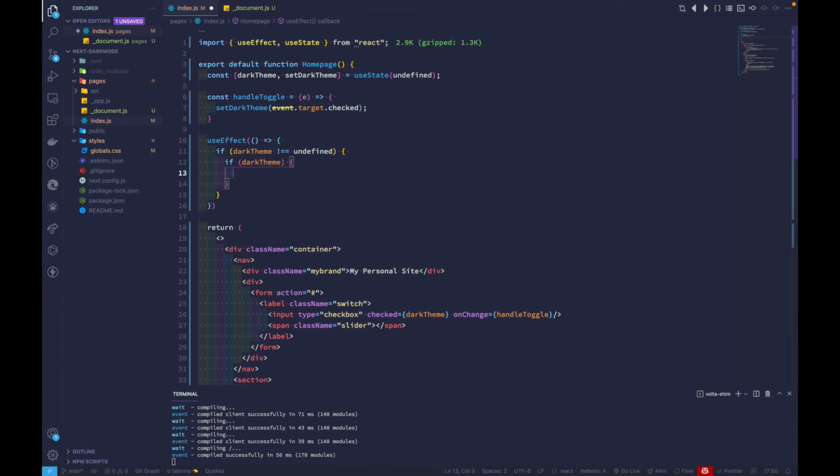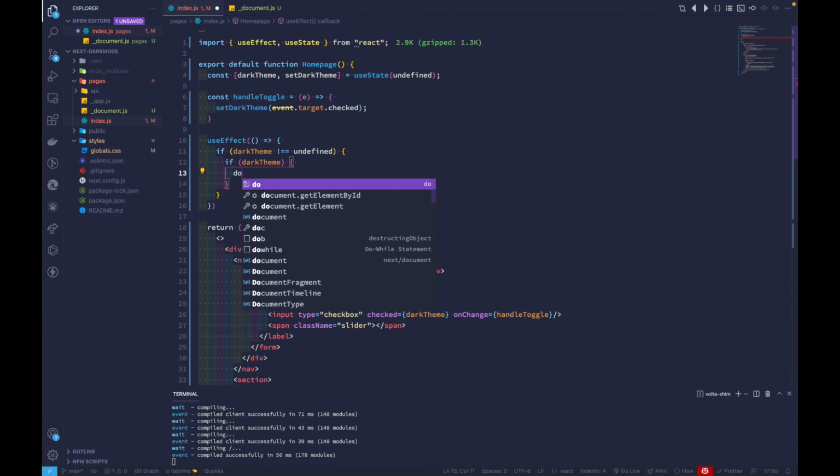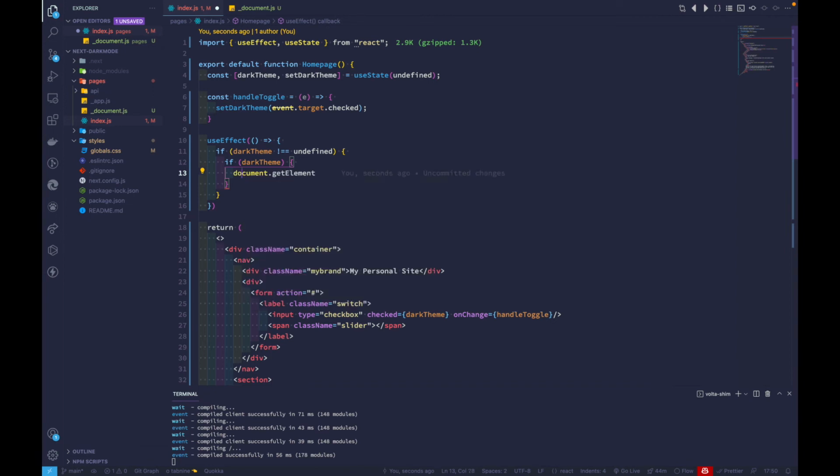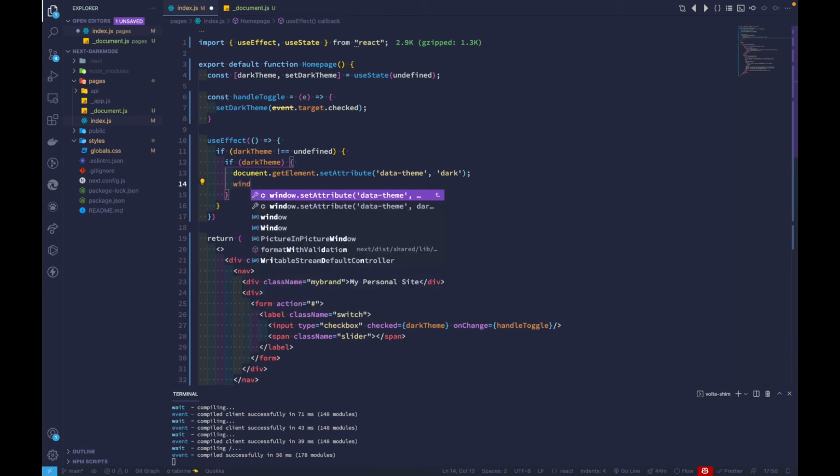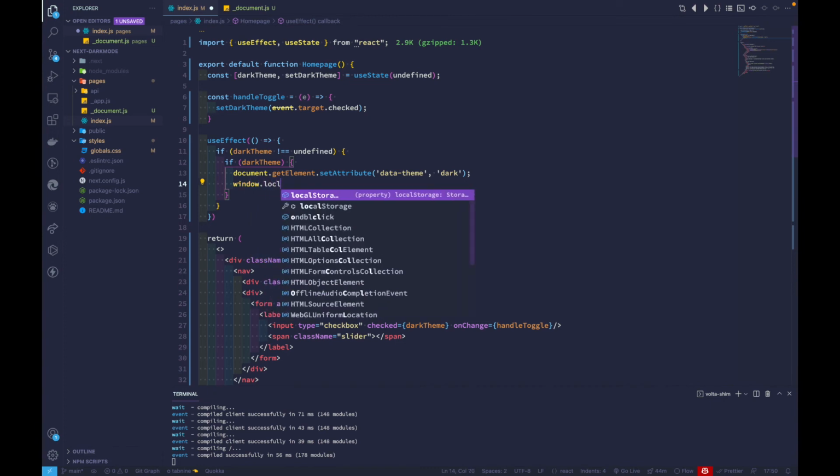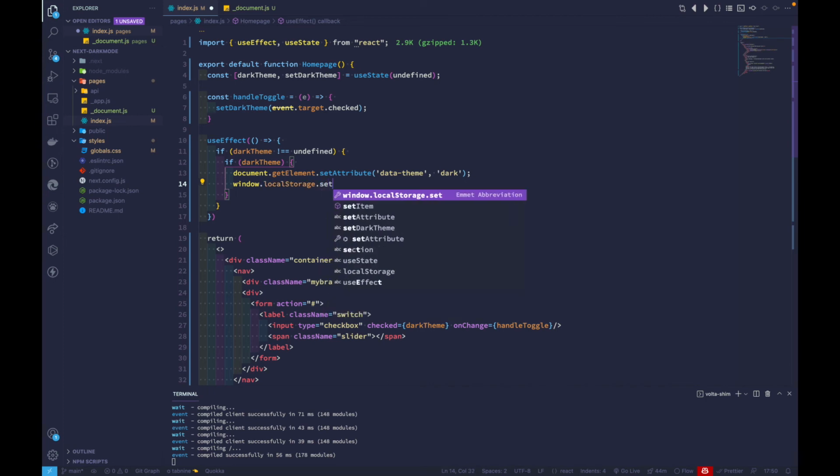If it's dark theme, then we want to set the attribute data-theme and add dark to it. So that would be document.documentElement.setAttribute, and the attribute that we are going to set is data-theme and also dark, and we will also set our local storage with window.localStorage.setItem theme and add dark here.